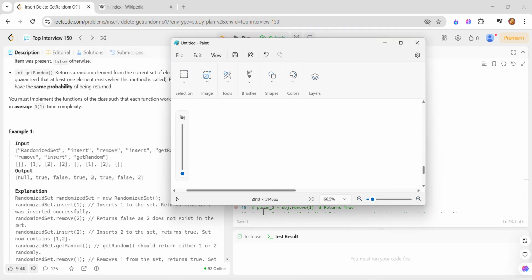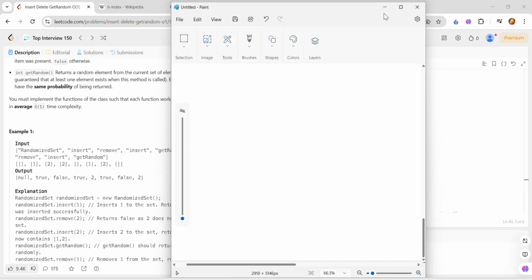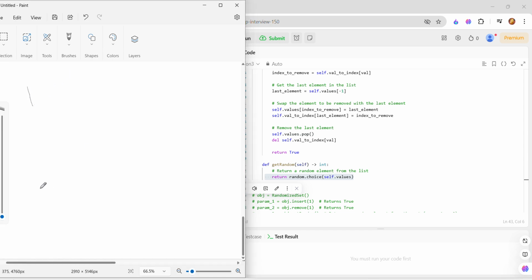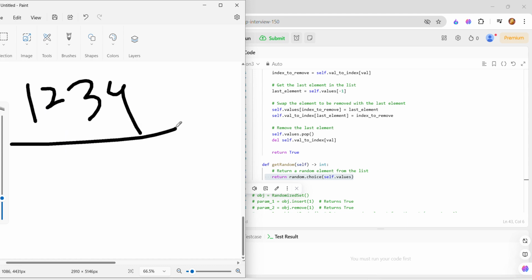suppose we are given the list 1 2 3 4. So this is the list, and we have to return a random value, so that each value gets equal probability.